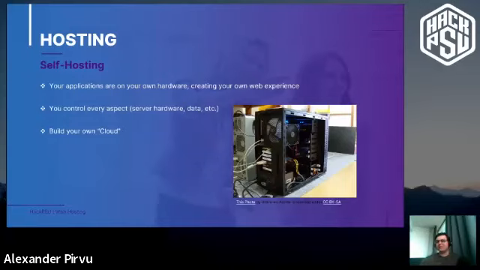Of course, it's really great because you have access to every single aspect of it, but that can also be a downside because you have to have the technical expertise to make sure that, well, your internet connection is secure, that everything is up to date, there are no backdoors. There's a lot of issues involved with self-hosting. You really have to manage every single aspect of it.